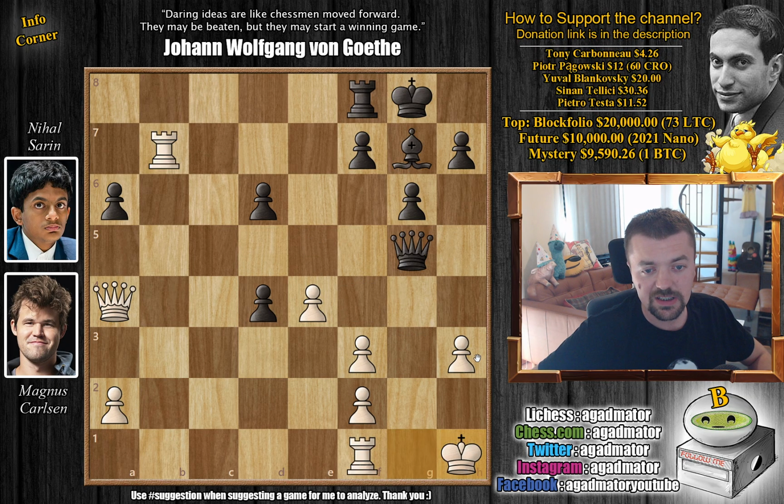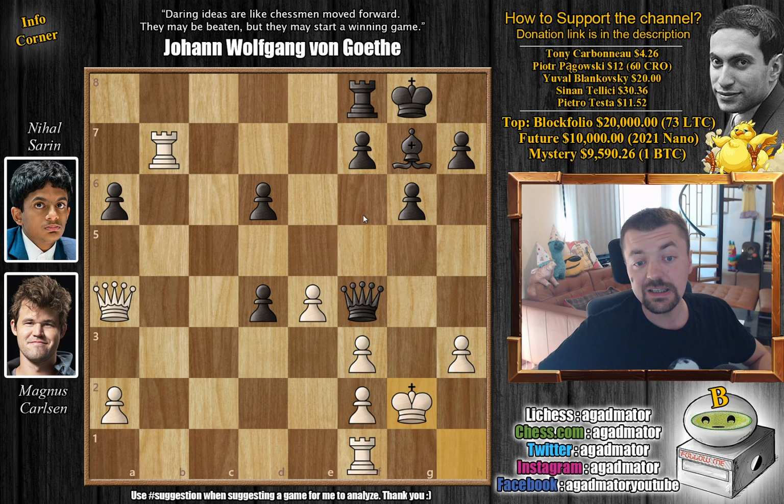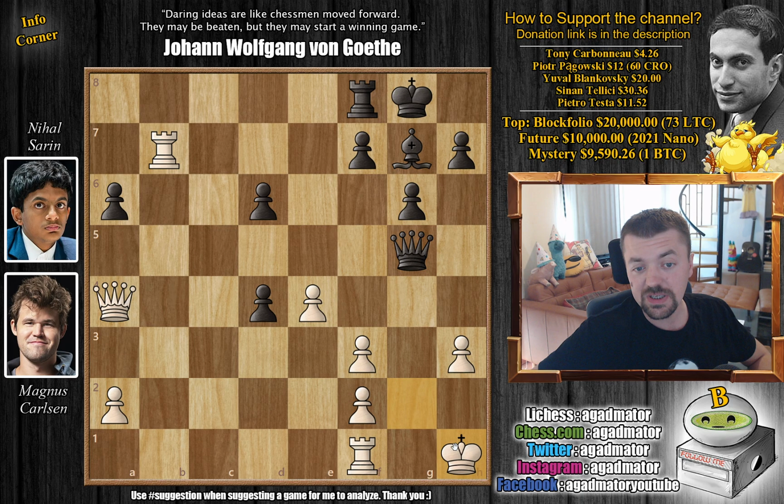So here instead, after king to h1, queen to f4 was played, a bit of a different move order, but it helps Magnus defend. King to g2 now, right away. And now if you continue with bishop to e5, rook to h1, and this is actually quite resilient. So instead, after king to g2, we have queen back to g5 with check. Magnus repeats, king h1, queen f4, king to g2, and now bishop to e5.